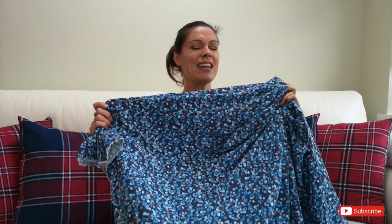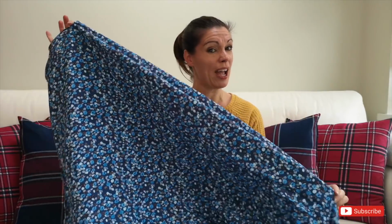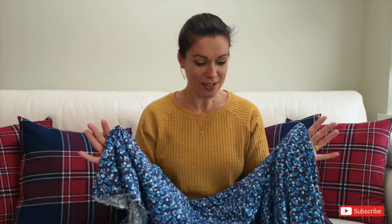I absolutely love it. I really like getting the So Hayley Jane boxes. They're just so much fun because you don't know what you're going to get. I'm going to admit I've had a couple of boxes where I've been like, oh, I'm not sure about that fabric, just maybe because of the colour. But actually I've managed to swap ones with other people because the boxes quite often come in different colourways and you never know which colourway you're going to get. I've actually managed to swap one with somebody, and then another fabric came and my daughter absolutely loved it and I made a dress out of that for her. So I really like getting them because the majority of the fabrics that I've had I absolutely love. So yeah, I'm going to keep having them, and I have the medium size box, so I've got 2.5 meters of this fabric. So that's the So Hayley Jane box.